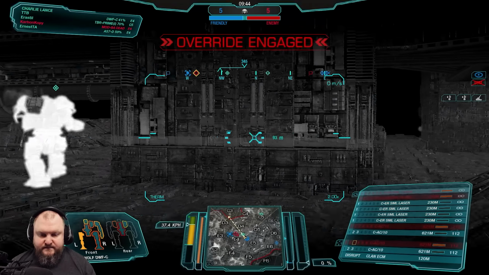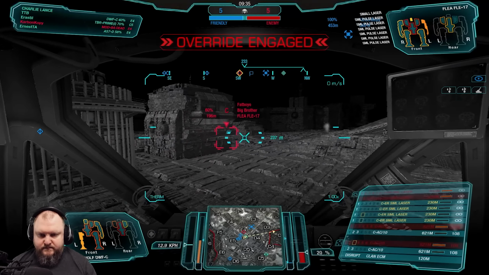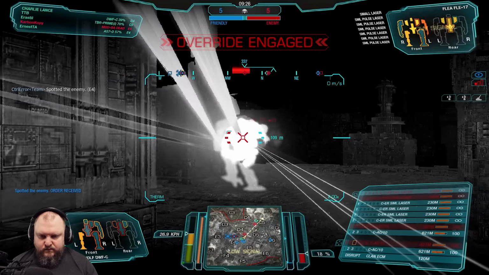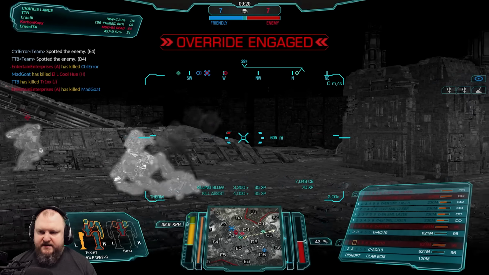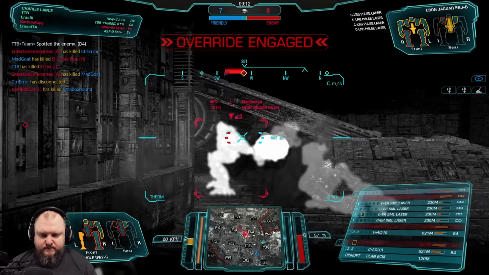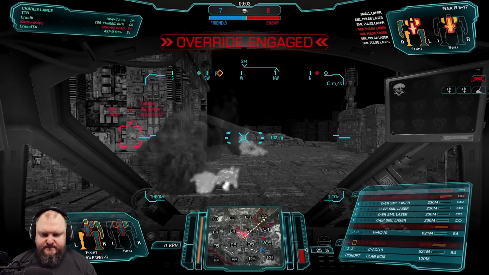New target acquired. Target spotted. At least that one hit. Target spotted. New target acquired. Target destroyed. Yep, I got lasers, dude. New target acquired. Come back here. Autocannon ammo at 25%. Baby, come back. New target Atlas acquired. Should be able to kill him, right?